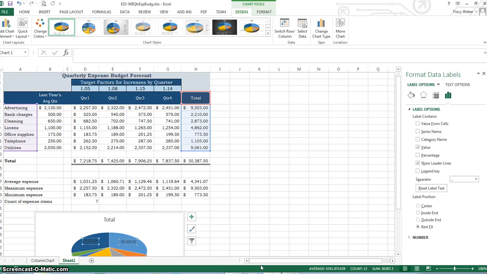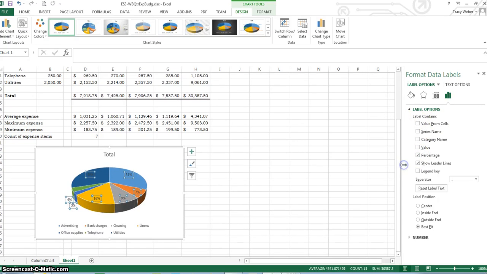At the Format Data Labels task pane, click the Value checkbox in the Label Options section below the Label Contains heading to remove the check mark. And then click the percentage checkbox to insert a check mark. I should scroll down here so we can watch this chart. Scroll down the Format Data Labels task pane list box and click the expand arrow that displays to the left of the number. Let's see.